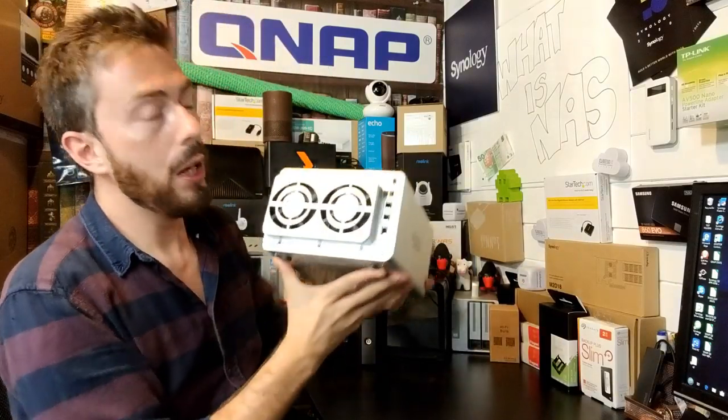On the software side, TOS supports Plex Media Server, Apple Time Machine, DLNA media, 4K playback and transcoding, and a host of standard NAS applications. There's rsync for synchronizing with other NASes to keep files in multiple locations, scheduled or automated backup to USB drives or cloud service providers, and mobile apps for iOS, Android, and Windows to back up your devices to the NAS — which can then back up to another NAS, the cloud, or USB.